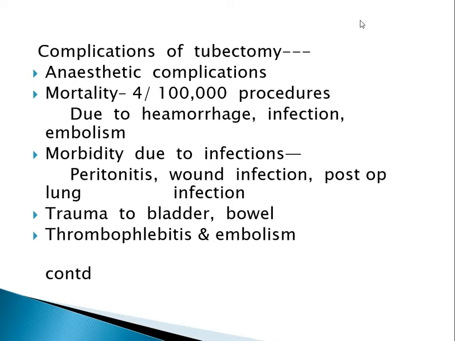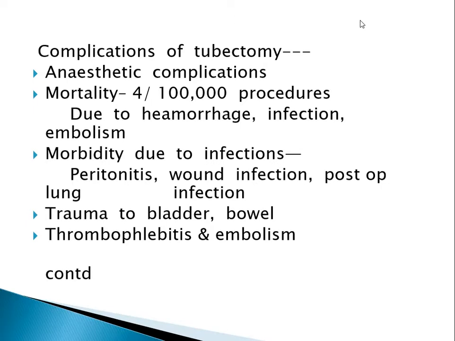Then, bowel trauma, particularly if the woman has had previous infections or previous surgery, intra-abdominal adhesions may be there. And suppose the bowel becomes adherent to the anterior abdominal wall, and when you are incising the abdominal wall and separating all the layers, you may incise the bowel or the omentum. So these are the complications.